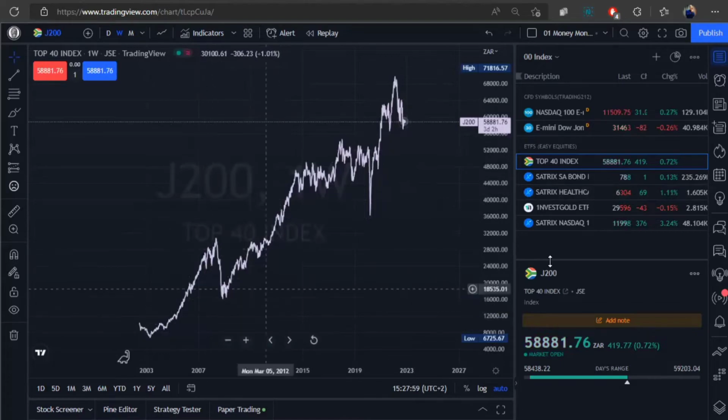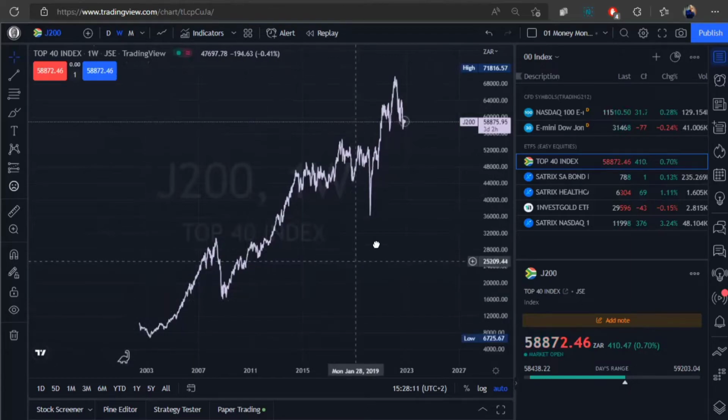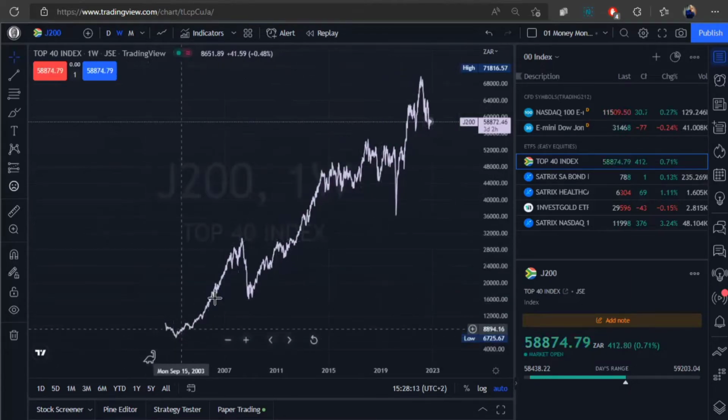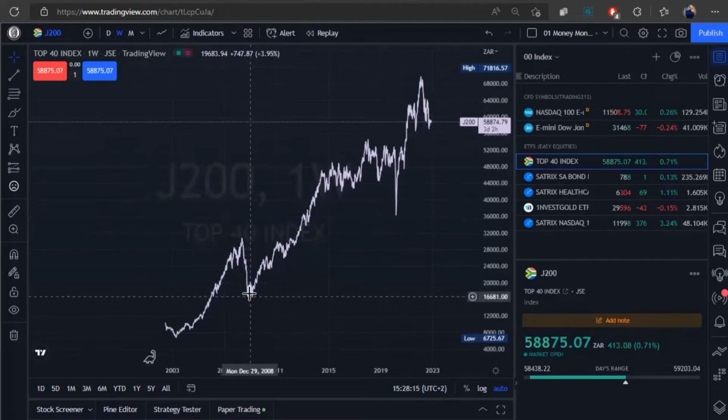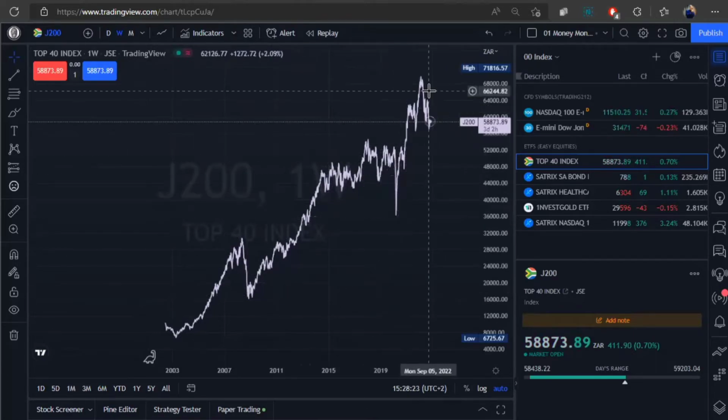This is the JSE Top 40. So this is a chart of the JSE Top 40, basically showing the price growth since 2003. Obviously, there's the price growth before that, but we've got data since 2003. And look at what always has been happening. The price goes up, the price goes down for a little bit, everybody gets scared. So this is where all the adults get scared. And then what happens? The price goes up again, goes down a little bit, and then goes up, and then goes down a little bit, and then goes up.